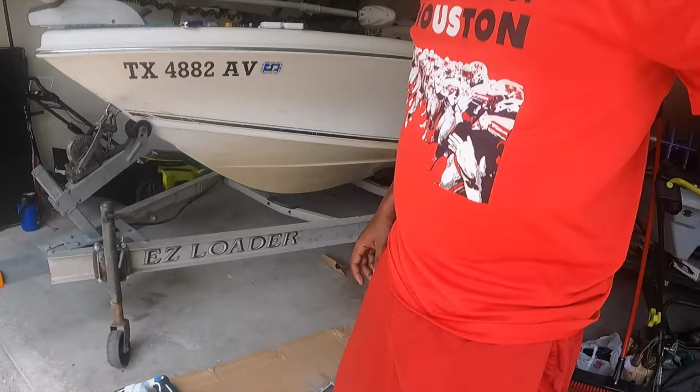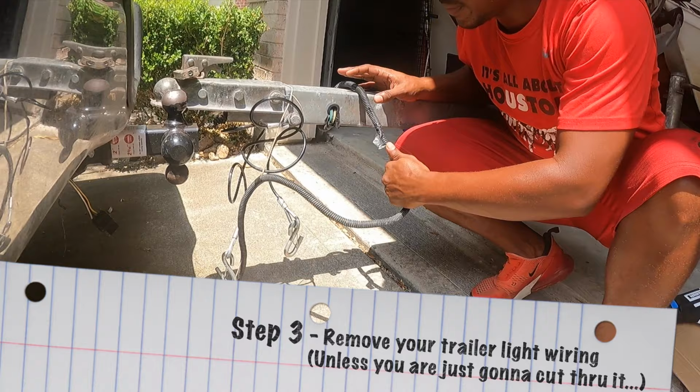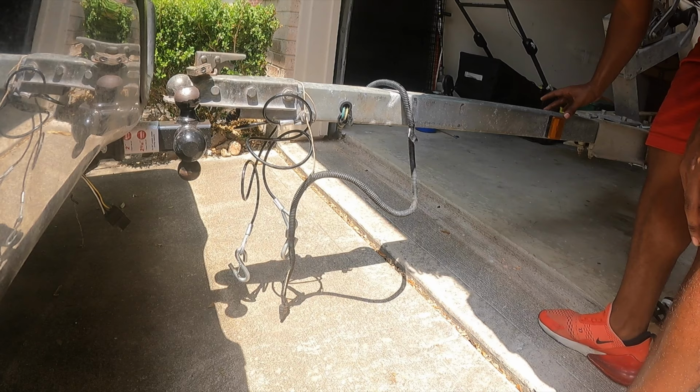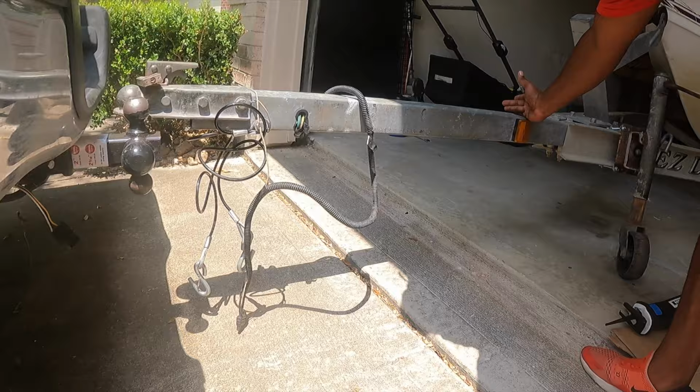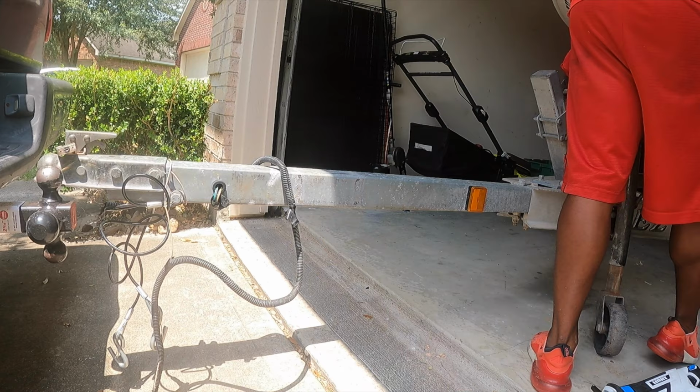All right, now while our first coat is drying, we're gonna come over here and we've got to remove this wiring from being within this tubing, because when we come to cut it, we don't want to cut through our wiring. So we're going to remove it and feed it all the way back through.